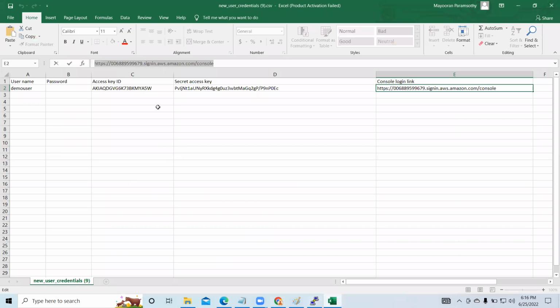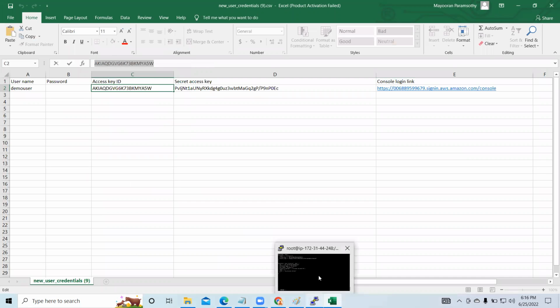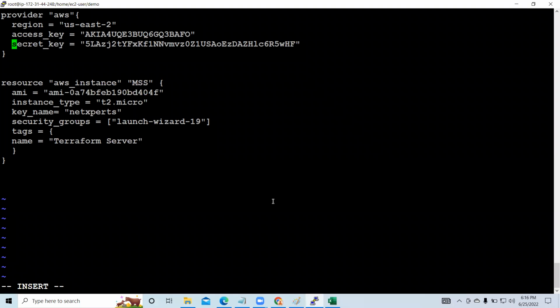Now here, guys, we have got the access key ID and secret access key ID. Let me copy these keys, guys. Just copy these keys, and go to the console here. Just change the keys.